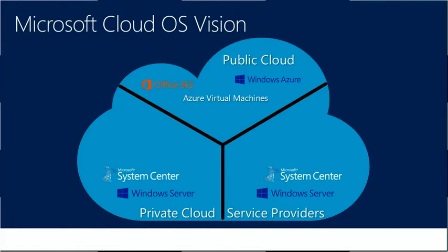Think of the public cloud as scale. You can scale out to that area if you need to with some new technologies that we have built into 2012 R2 to be able to basically extend your capabilities, both on the compute side, on the storage side, connected with our networking side as well, to be able to work up inside the public side of things.